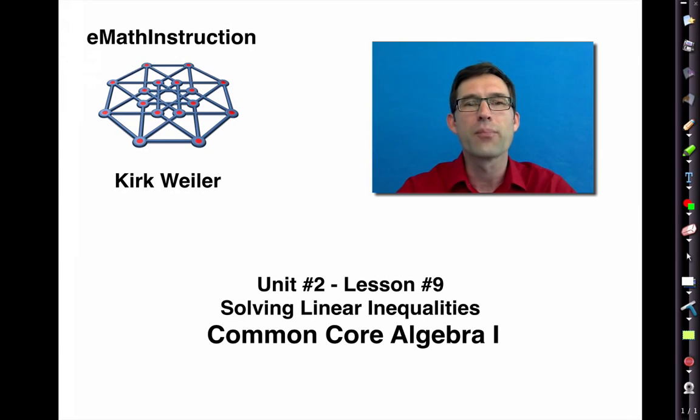The multiplicative property of inequalities, though, was sort of twofold. If you divide or multiply by a positive on both sides, the inequality stays the same. If you multiply or divide by a negative, though, the truth value of the inequality will switch. So in order to make it remain true, we have to flip the inequality symbol whenever we multiply, or, more commonly, when we divide by a negative.